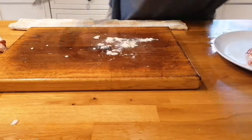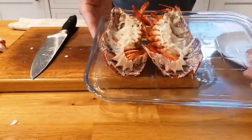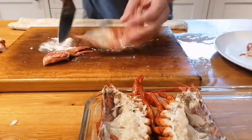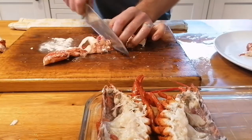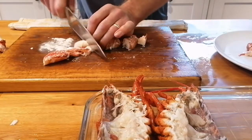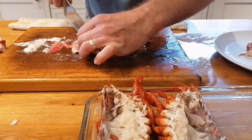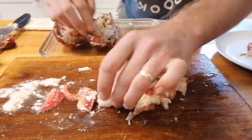Right, so we've got the rinsed out shells, which I'm sure you can see there. What you want to do, get a tail, half a tail obviously, just cut it roughly into chunks. Get your shell, get your claw, and then just push it into the shell wherever you can.